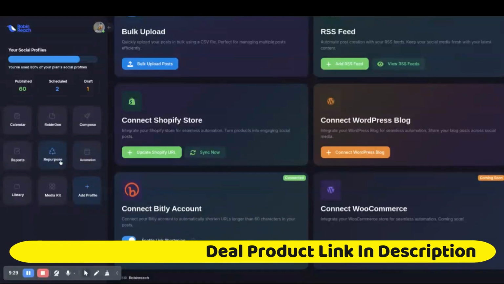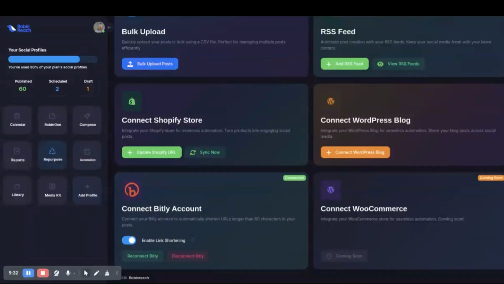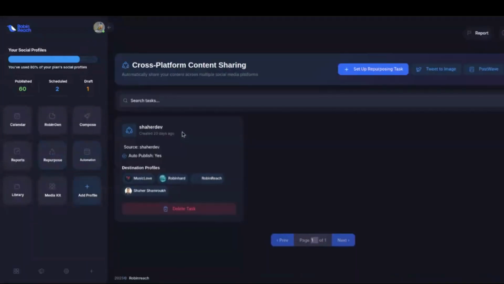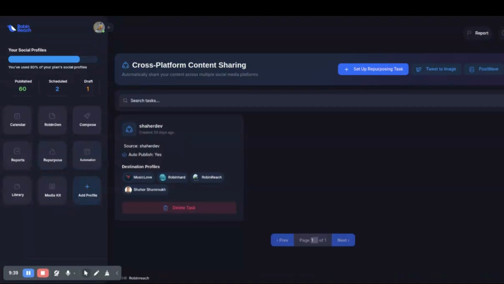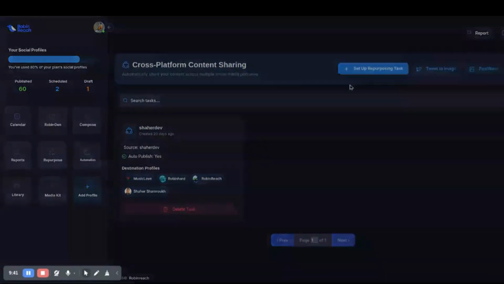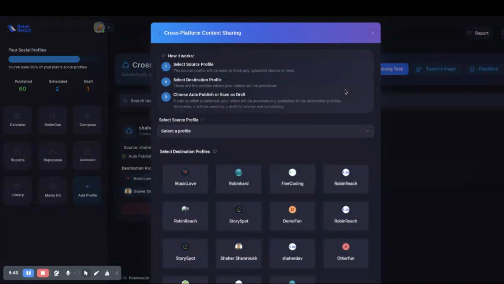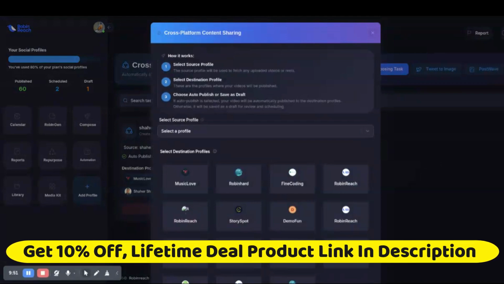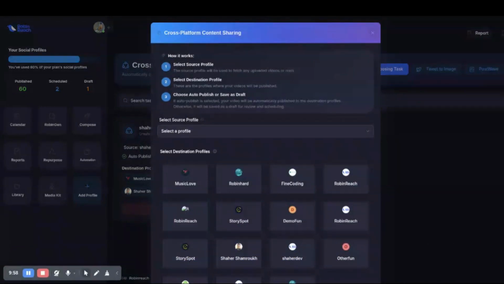Now we do also have the repurpose option, which is very, very handy here. What you do is you choose how you want to repurpose. For example, you can start off by repurposing videos from TikTok or Instagram, getting your newly updated or created videos and distributing those videos automatically as YouTube Shorts, Facebook Reels, other channels, or TikTok or Instagram profiles. Just upload it once, publish everywhere.